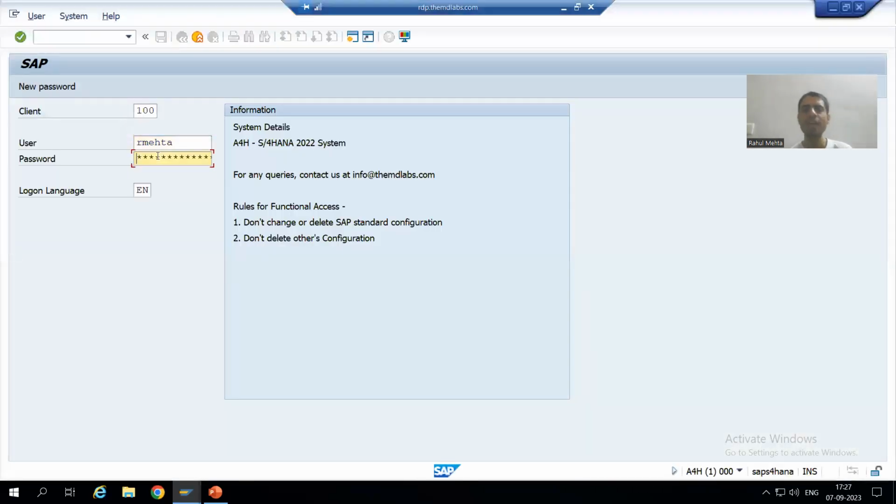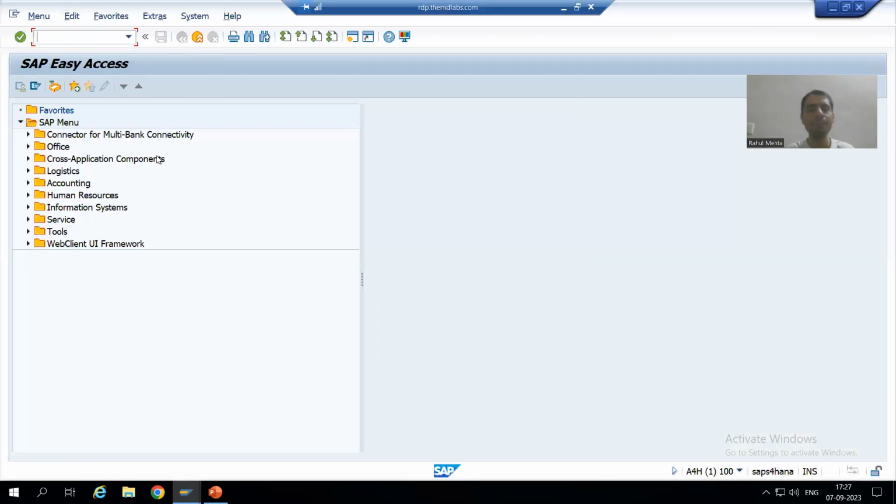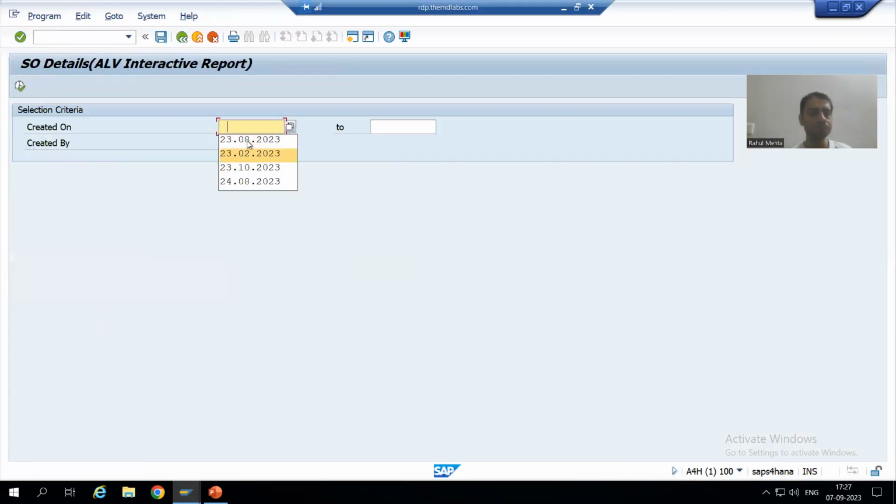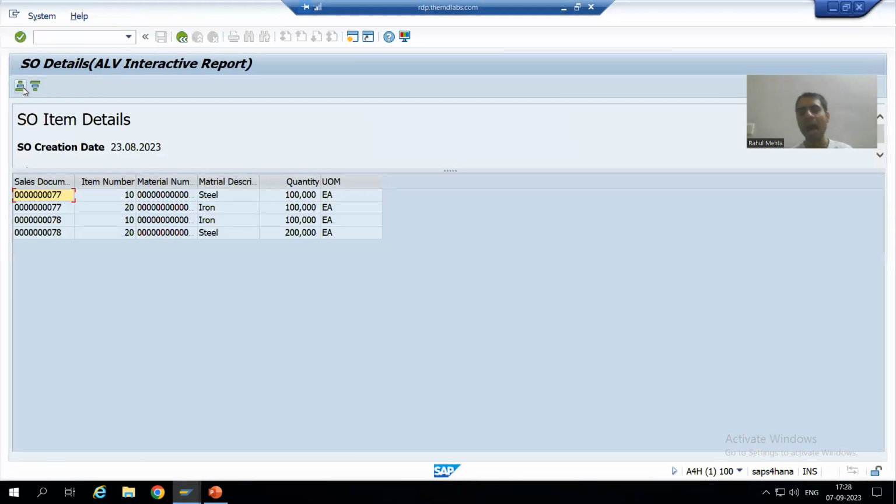And the same thing we handled in smart forms also. But here, in case of Adobe form or PDF form, we need to write scripting languages. Suppose I'm running the program. Suppose I'm only giving the low value of the date. I'm not giving the high value of the date. I'm not giving the username. I'm clicking on this button.